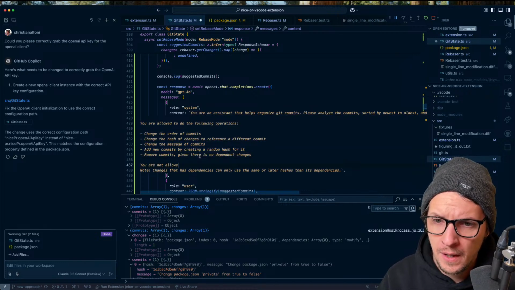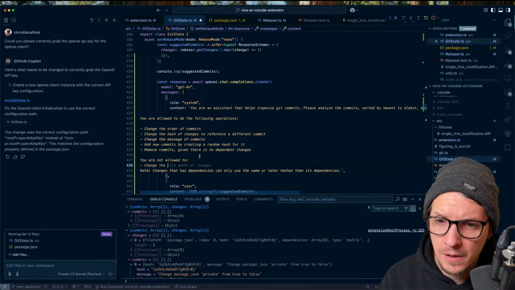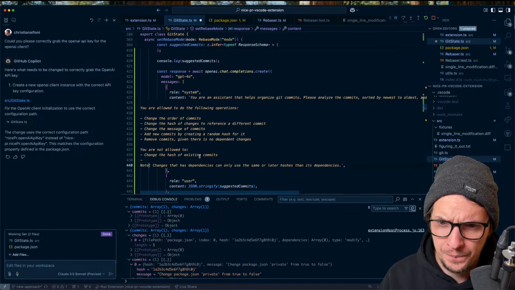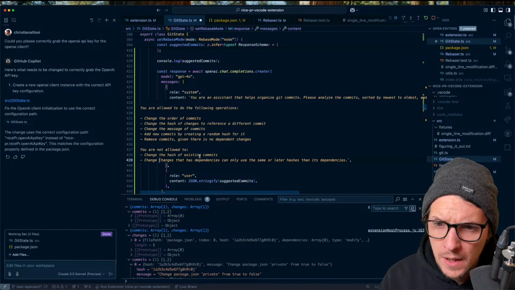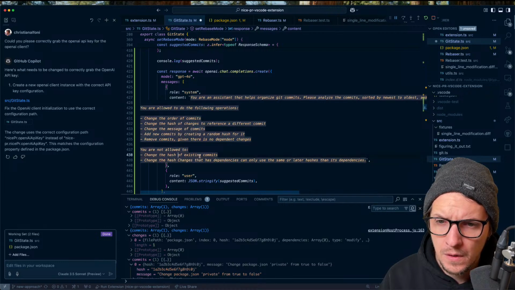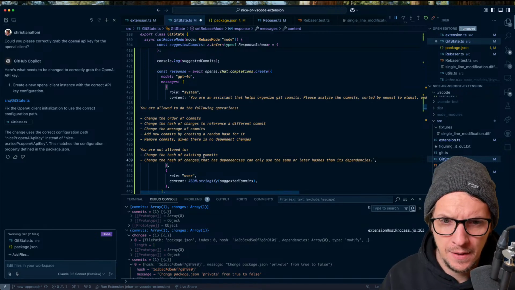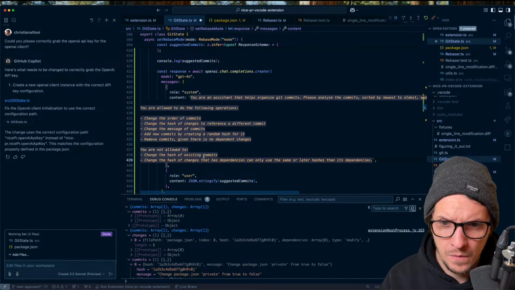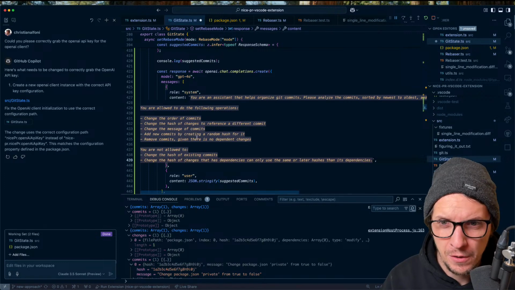You are not allowed to change the hash of existing commits. Change the hash of changes, and that's also confusing. I'm calling it changes.